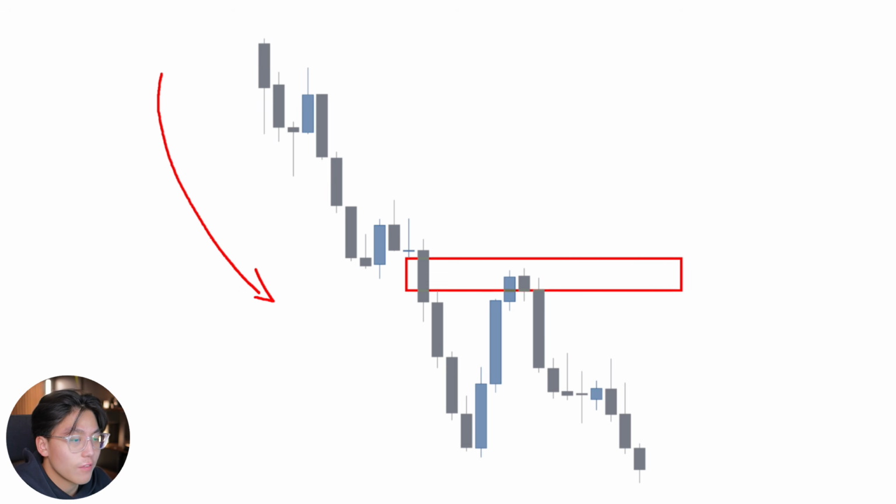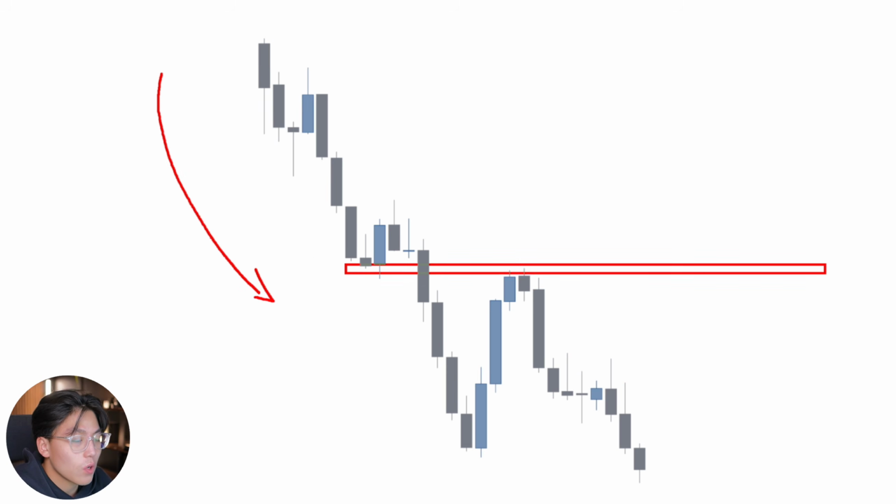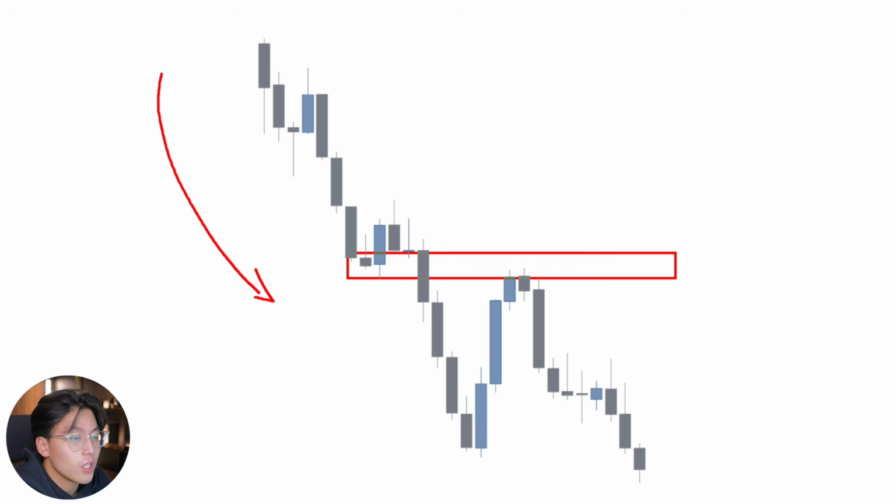So you can mark out the fair value gap if you like. You can mark out the order block. They're both in combination with one another. So you can actually just mark out this whole general area with the fair value gap and the order block, and you can see price heads lower, comes back up to retest. You can see some weak price action is forming.